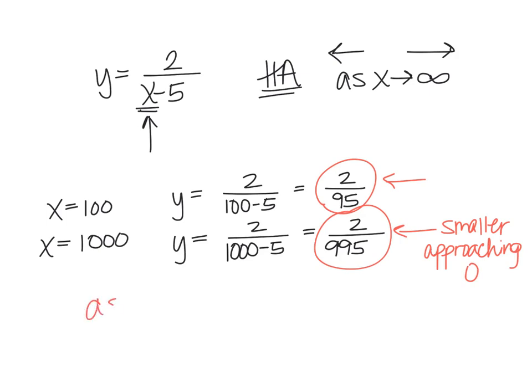So we are basically saying that as the x values become very large, as x approaches infinity, my y values are approaching 0. And that's why, when the degree of the numerator is smaller than the degree of the denominator, the result is always going to give us a much bigger value in the denominator of the fraction. Therefore, the overall fraction is going to approach 0. And that's why we have a horizontal asymptote of y equals 0. So now let's go back to the graph and plot that horizontal asymptote of y equals 0.